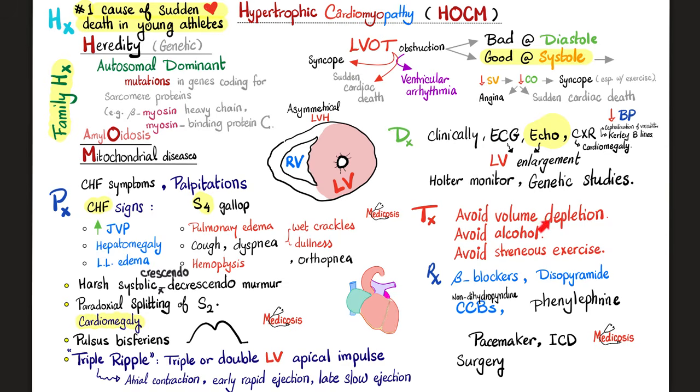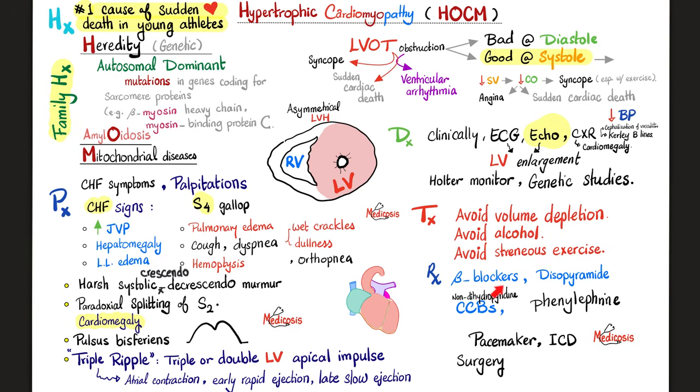How can we manage this patient? Avoid volume depletion at all costs because less blood equals more murmur in case of HOCM. The disease gets worse if the preload goes down. So stay hydrated and avoid strenuous exercise because strenuous exercise puts extra stress on the heart and this heart already has a problem. Strenuous exercise makes me sweat, which causes volume depletion. And many of these patients suffer from sudden cardiac death during strenuous exercise. Also avoid alcohol. Now, can someone explain why should this patient avoid alcohol? Please comment below.